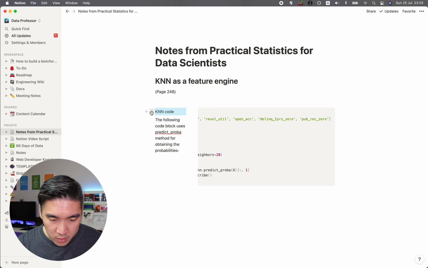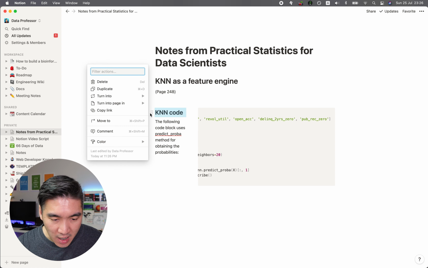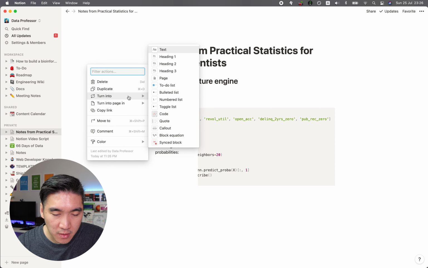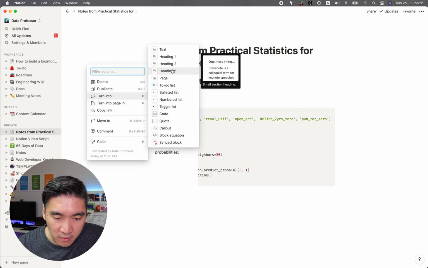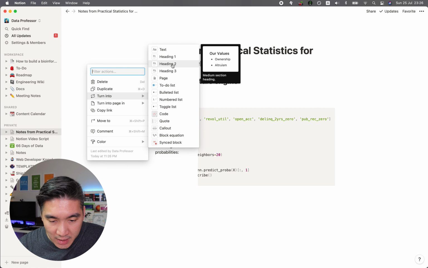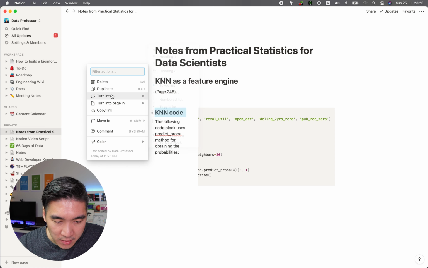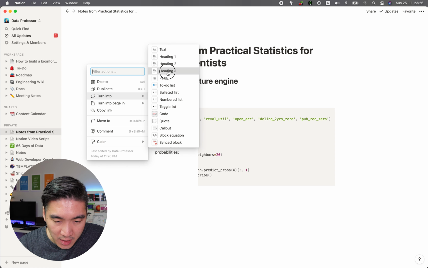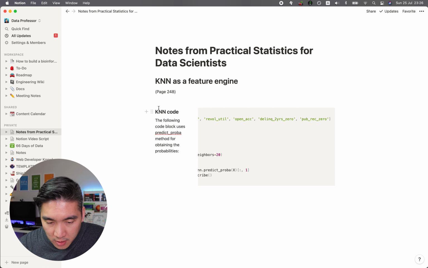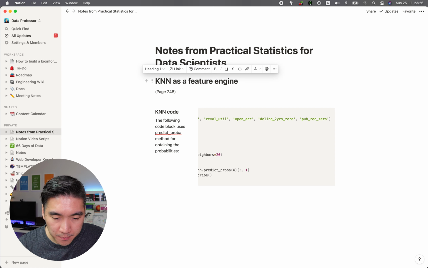And you can make it bold. You could make it like subheading 2, but normally I like to make it subheading 3. So you could click here to the left, and then you could say turn into, and then you can convert it into another heading level, which is heading 3, because currently it is at heading 2. And so I'll select turn into heading 3. And so it'll be a bit smaller than the heading 1 here.